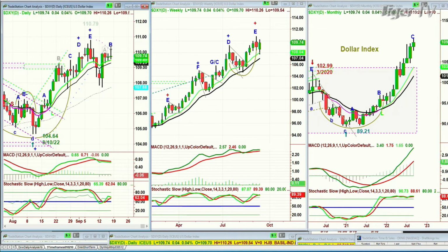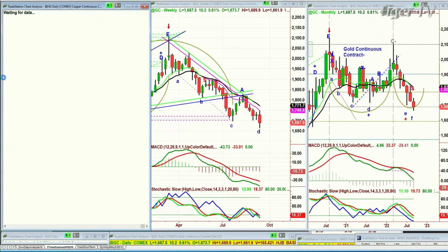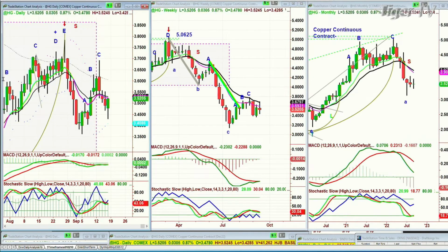So right now, what happens next is really important for a lot of things, because if the market is beholden to the dollar, not to a full extent, but just to a large extent, it is saying a dollar decline, especially the way we're looking at gold right now, gold trying its best to form some kind of a low. There we go. Let's do that again. GC. Looking very, very weak, but in the low range. But the silver's acting a little bit better. Let's just do high-grade copper for the moment. Yeah, high-grade copper is at the lower end of the range. Not doing all that great.